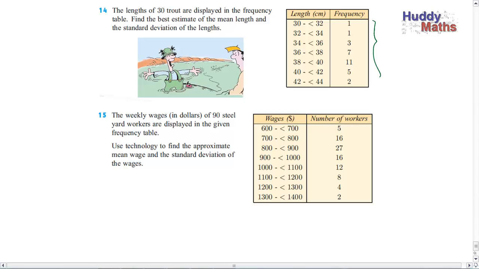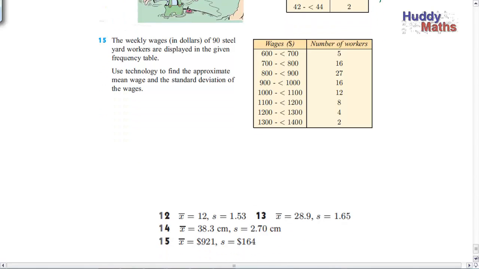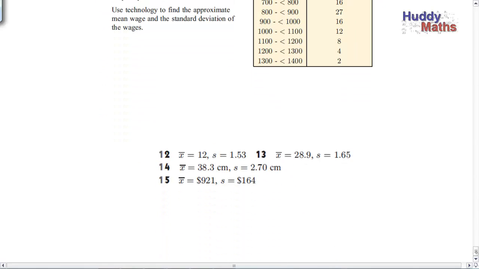In the workplace, however, you'd use Excel, a computer program, but for this work at the moment, introductory, we're using a calculator. Okay, let's look at the answers now. There they are. And you've finished this presentation.